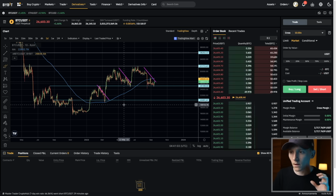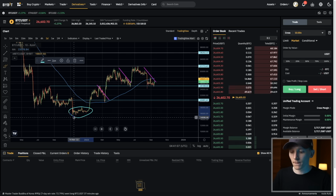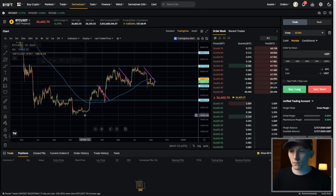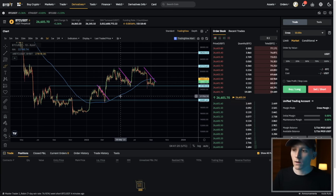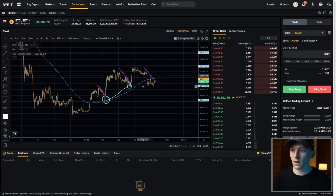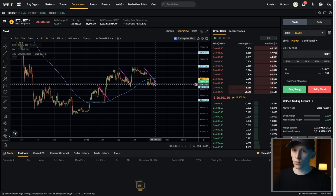Bitcoin this year, after the bottom, after the kind of bear market capitulation, which we could say was probably this. We've had these three impulses, right? Impulse, draw down to a support. Impulse, draw down to a support. Impulse, draw down to the same support. Are we in an uptrend? Not in my opinion. This is a low. This is a higher low. This is not a higher low. So we are not in an uptrend right now. We are in a consolidation period looking for the next move.